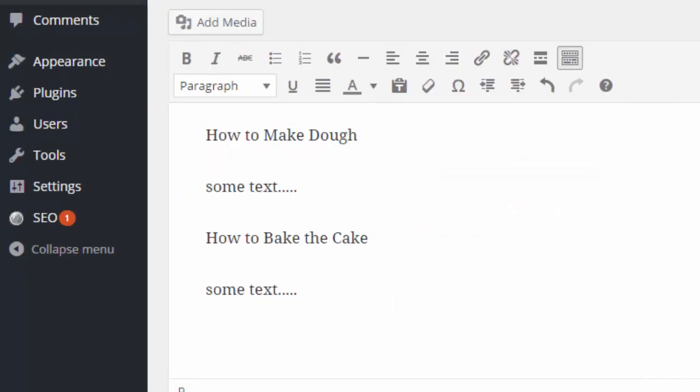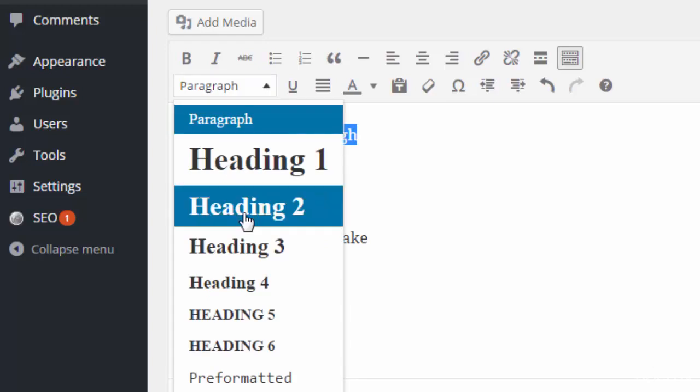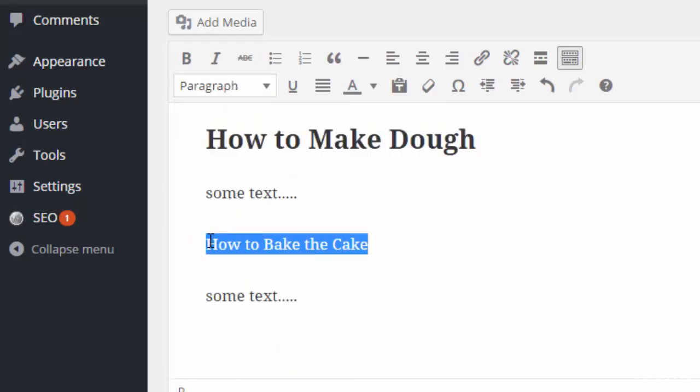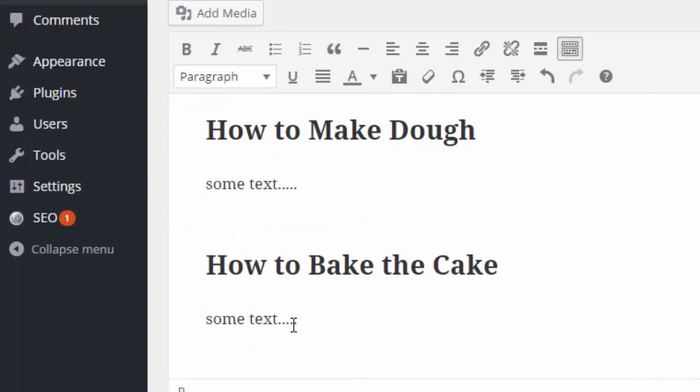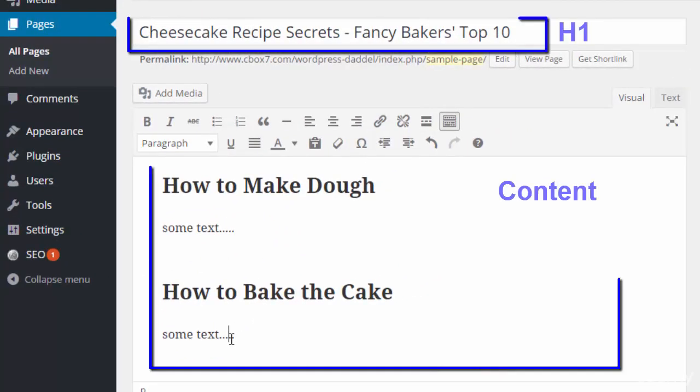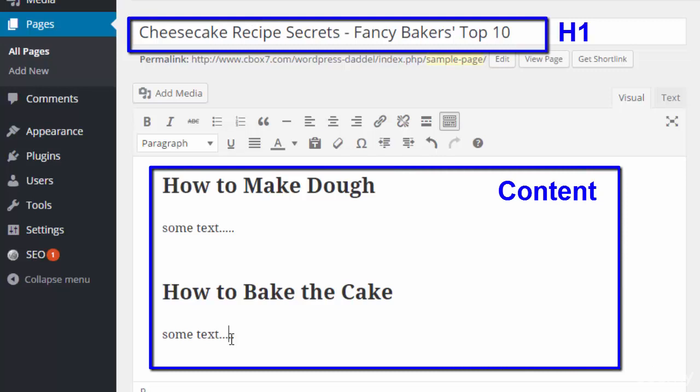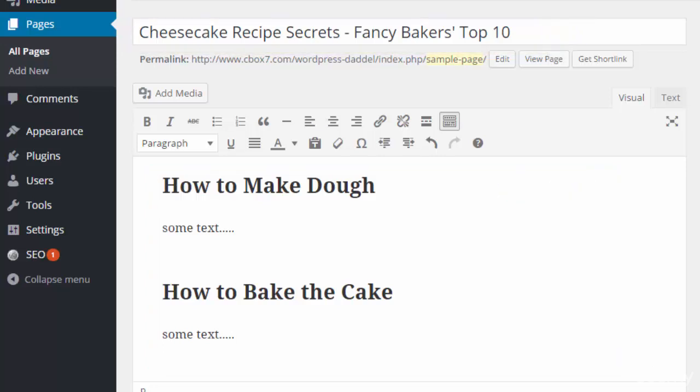Then you start with the content. Take care that you structure your content well, for example by alternating H2 headlines and text elements. Take care that the content matches the title and headline of your page. Don't put in bicycle race as a title and then add content about dog food. Nowadays, search engines have become very sensitive to content and they use semantic algorithms to examine if your content makes sense or not.